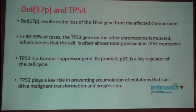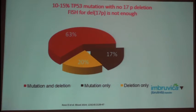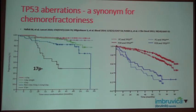Another problem is that 17p deletion might not be there. The patient might not be harboring 17p deletion, but the mutation can still be there. So looking only by FISH might not catch the mutation. So you have to look for both. And as has been mentioned before by Dr. Hala Farawila, mostly 63%, you can have both the deletion and the mutation. But there are others when you can have either. So you have to detect both. If you do not find the one, you can find the other, especially the mutation, not just absence of TP53 gene, but the mutation of TP53 gene. And this is even worse.